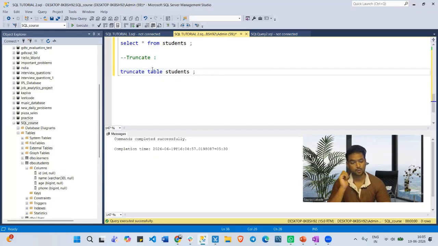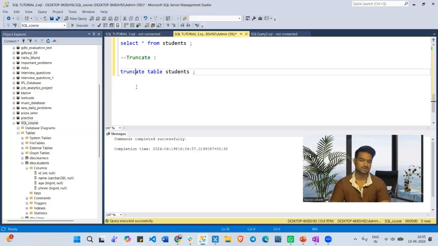Now what does truncate do? It vanishes all the rows from the table, but the table is not removed from the database. It just removes all the rows from the table.